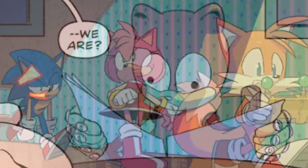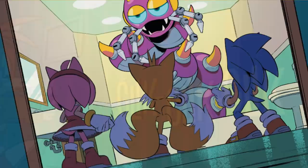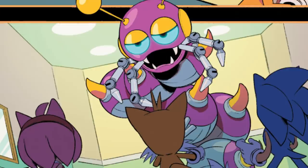They're not doing anything, so they just leave the dolls be and head upstairs, where they hear a lot of scraping and clicking in the bathroom. They look into the bath to find themselves the creepiest caterpillar I have ever seen. It's amazing what a surreal yet mundane setting and a set of mandibles can do for a design. That is awesome. As you'd expect, a quick fight breaks out.